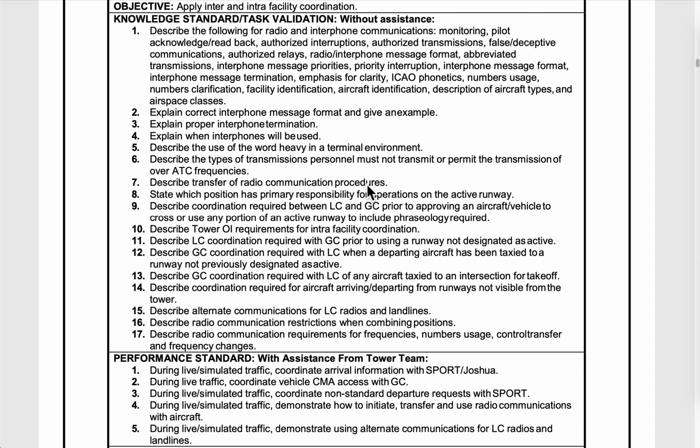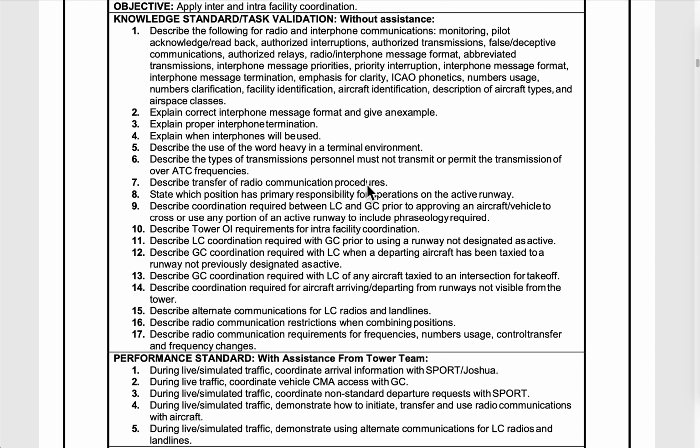Describe a transfer of radio communication procedures. Transfer control of an aircraft in accordance with the following conditions: at a prescribed or coordinated location, time, fix, or altitude. And so what that is for us is aircraft are going to switch radio frequencies at certain points. For our fighter jet aircraft, they're going to switch off to departure. And then our heavy aircraft and cargo aircraft, we have to switch them.